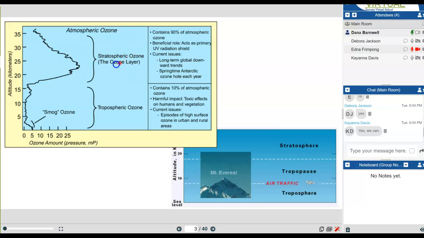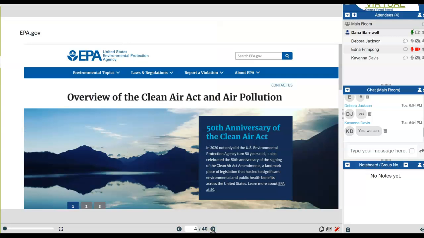So there's going to be a little bit of discussion today about the ozone layer and the hole in the ozone. And then there's more of this that's also covered when we get into global climate change. Most of what today is about is right in here, and we will touch on this aspect of it a little bit later. Questions before I go on? These are just some basic things, things you probably are familiar with or you know about.